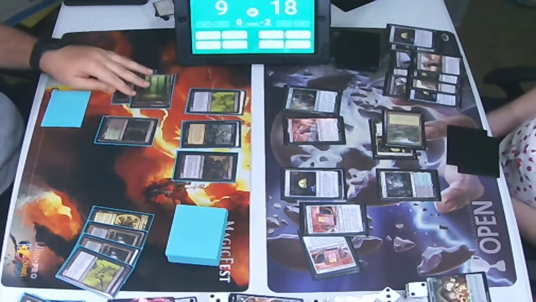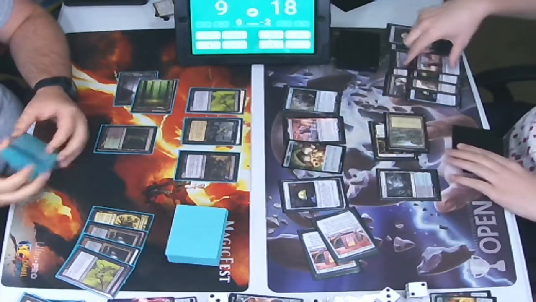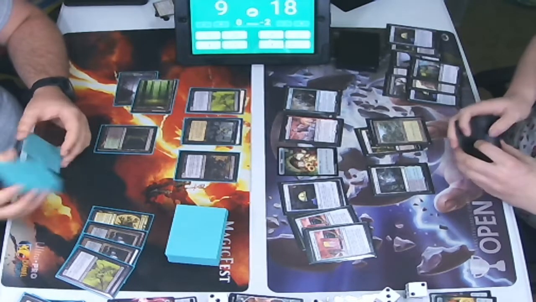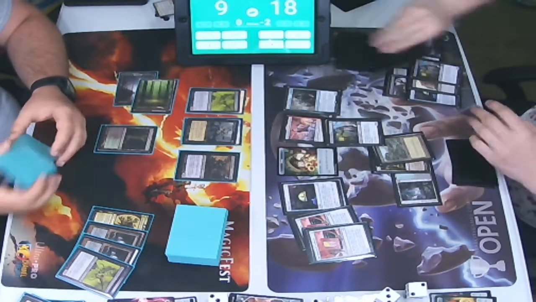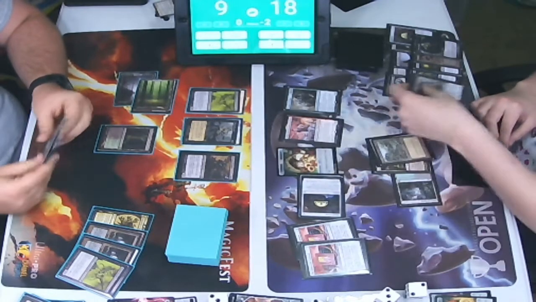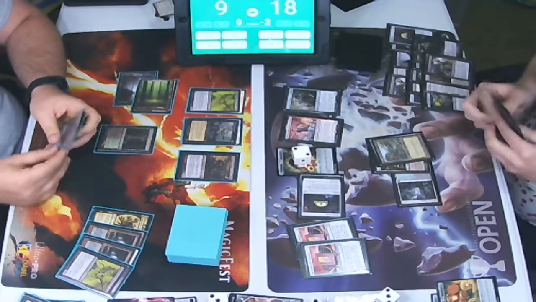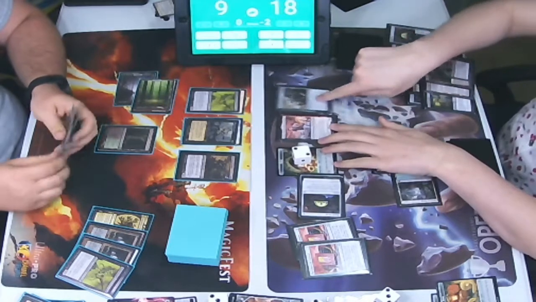Plague Stinger. End of turn. Make a food. Get back my 2 Oval Chases. Draw. Supplier trigger. We'll go ahead and sack supplier, make a food. We'll go to combat. Attack.